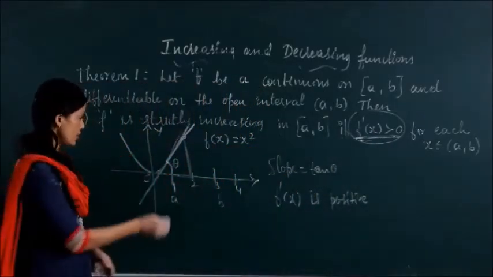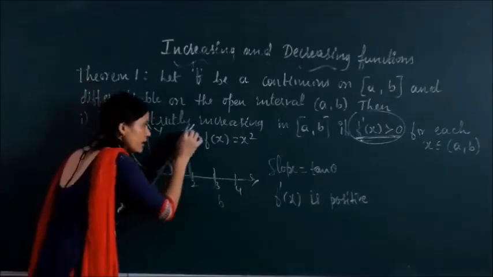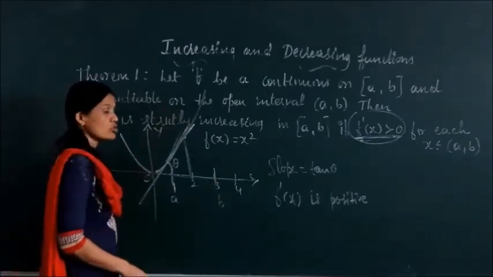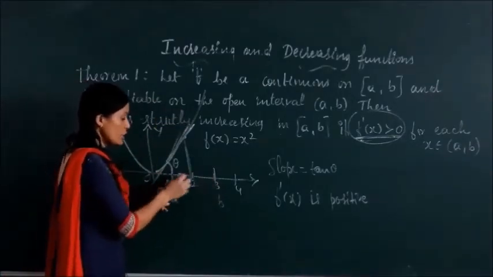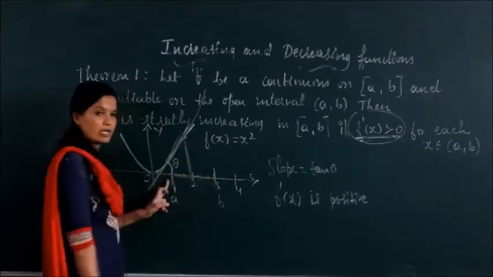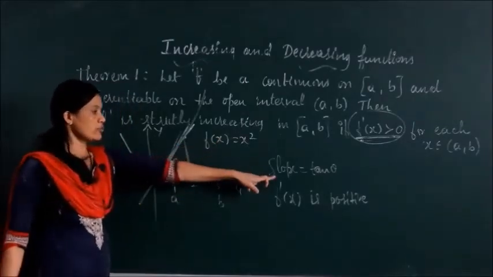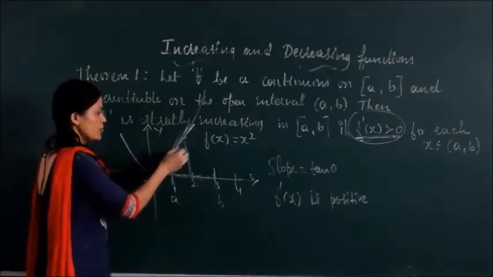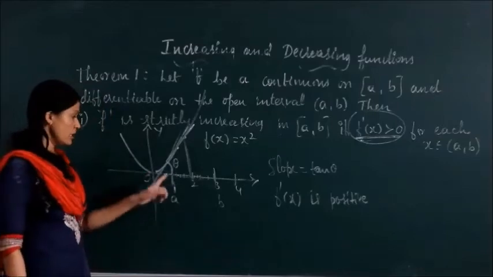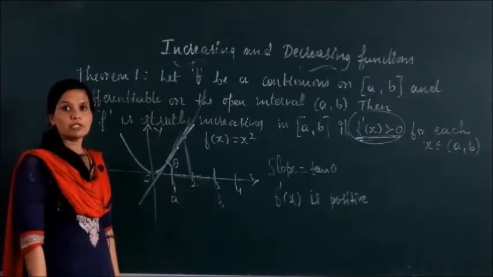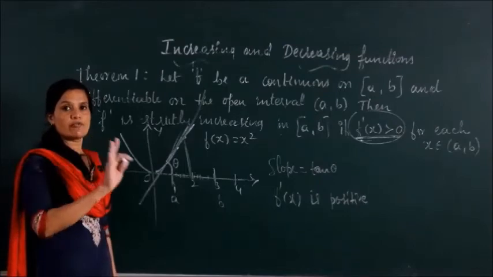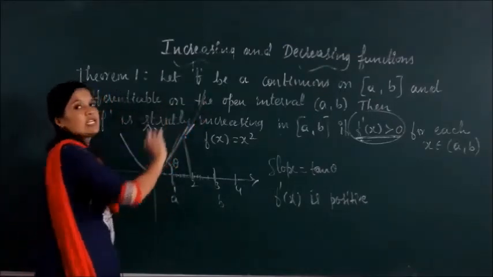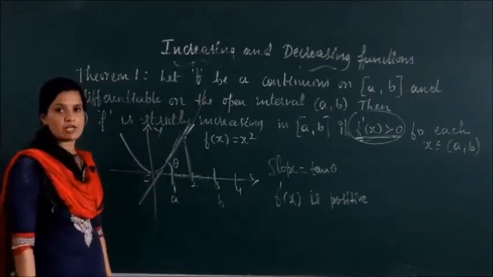That is the meaning. So here this is possible only when the graph goes up, it increases. So for each x belonging to that open interval a comma b, any point you take in this interval, any real number you take in this interval, that condition has to be satisfied. Slope is always positive. Of course, it is true for any point. Any point you take and you draw the tangent, your theta is always an acute angle. So tan theta is positive. So f dash of x comes out to be greater than 0. Then I can say that the function is increasing. This is the geometrical explanation I have given.